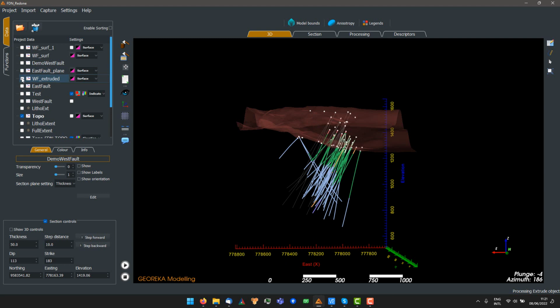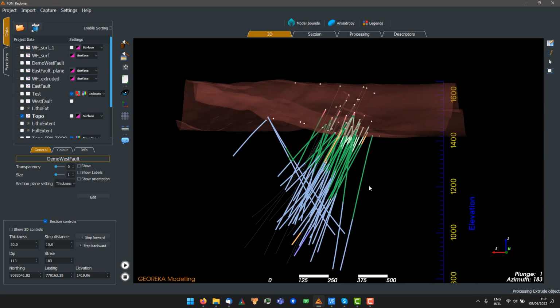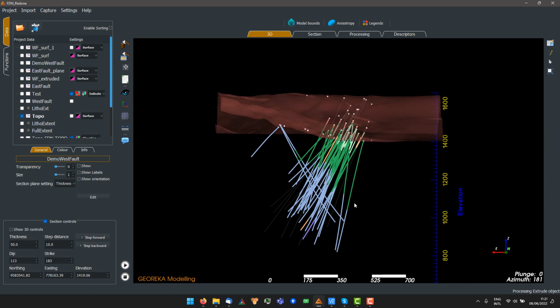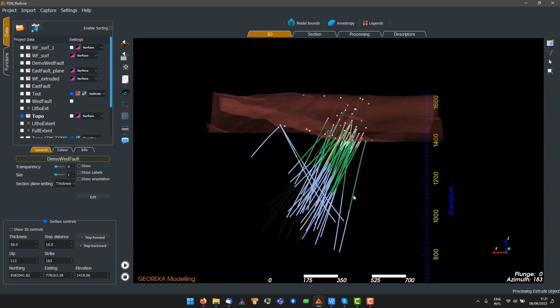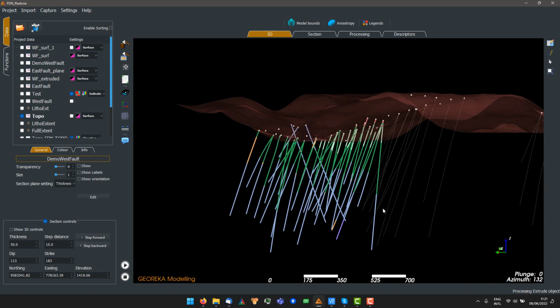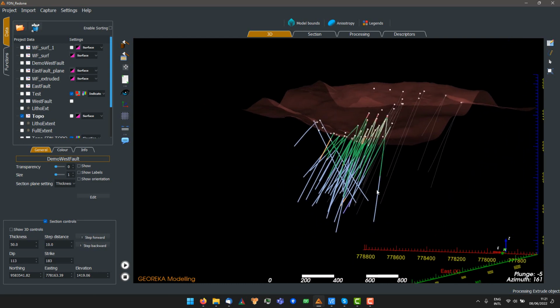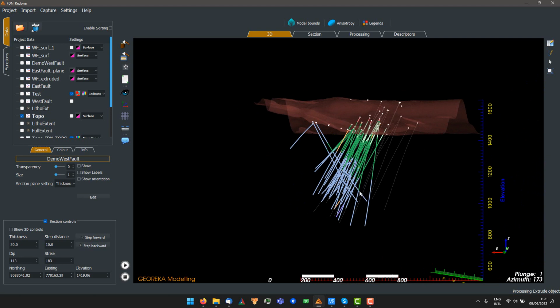But what we also need to do is to create separate functions for the underside. So roughly, let's say the boundary between the underside and the conglomerate. Because of the faults, you can't use all the data. You could, but then you get a very curvy surface, which is not what we want in this case. We want to have a quite clear distinction between the central zone, the west and the east. So we need to extract the volume points that represent the points on the west side and also for the central side.